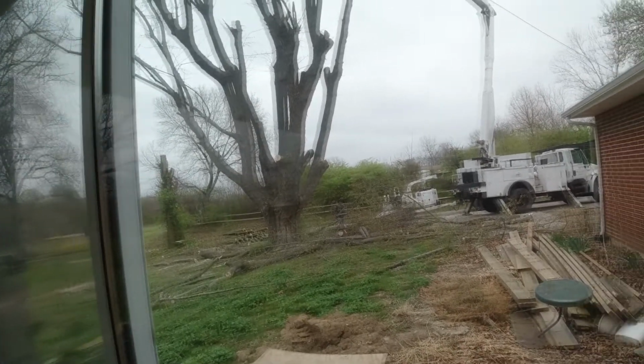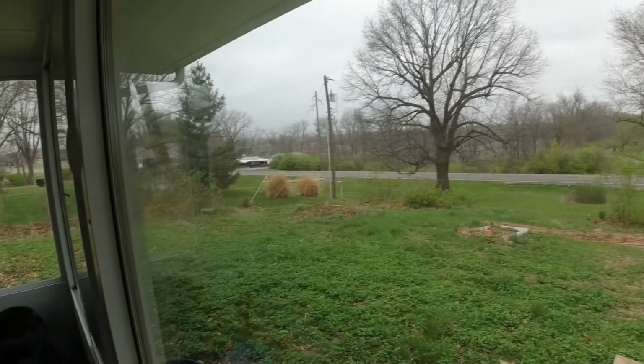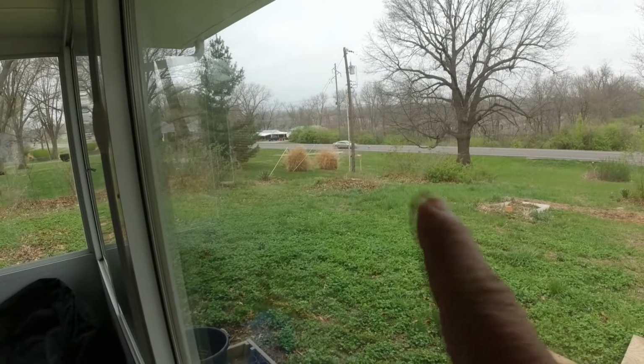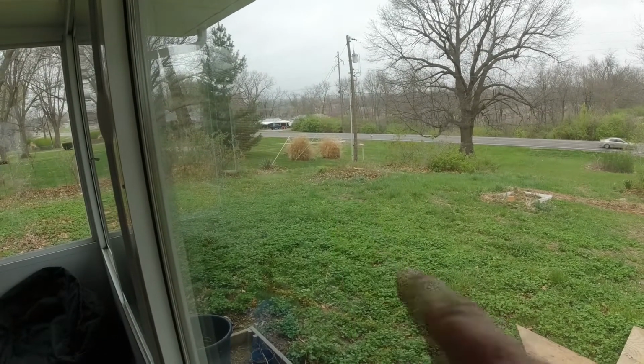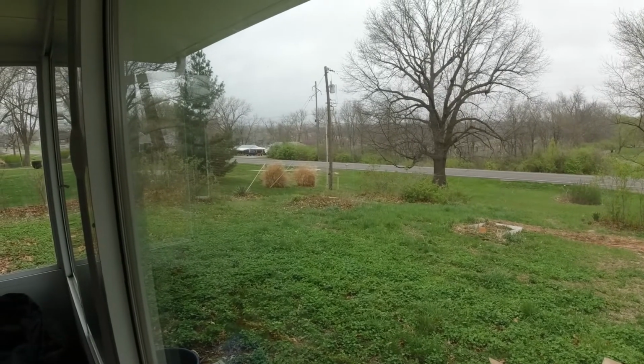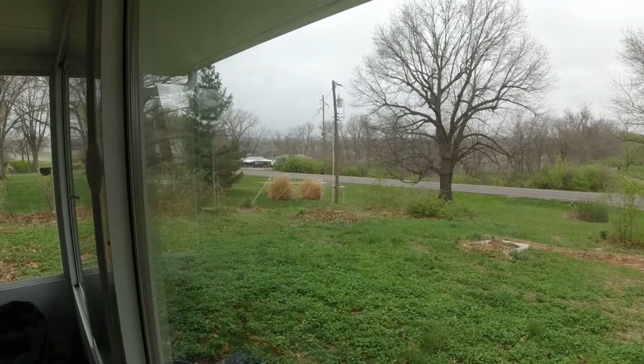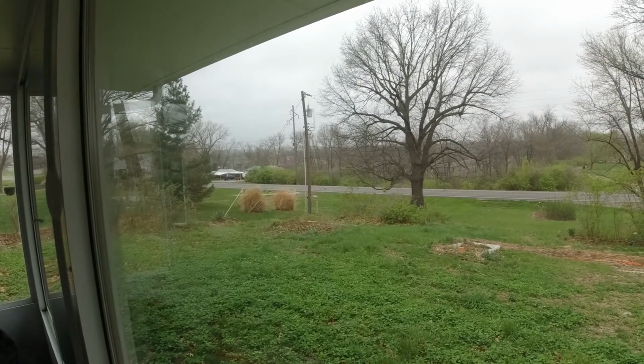And I don't know, we'll go around the front here. If you look out my front, where the stump area is, right over here, we had another tree that was this size, or probably even a little bit larger, that had to be removed for the same reason. It was rotting and falling apart in the center, and big chunks were coming down all the time.